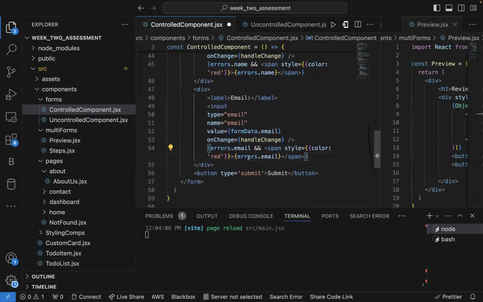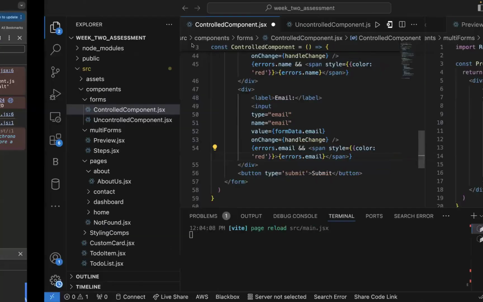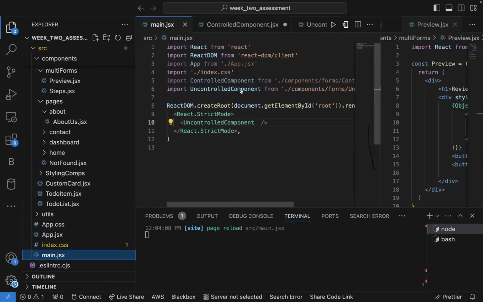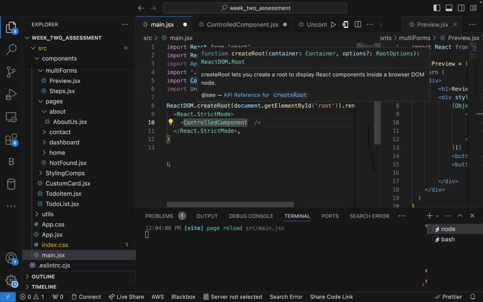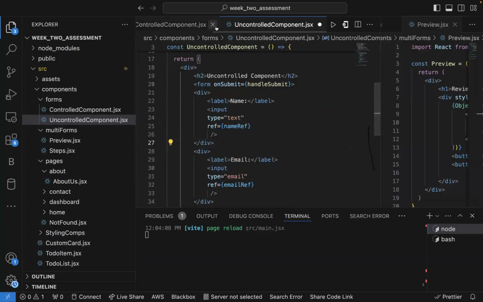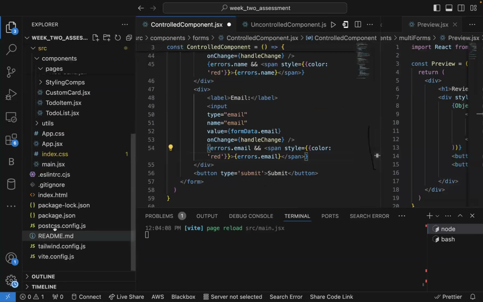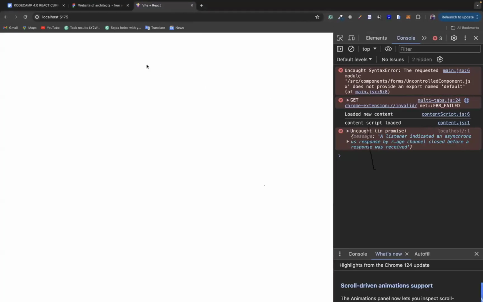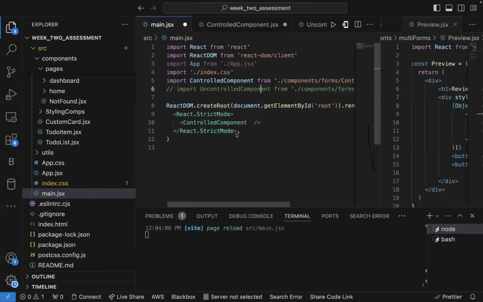So if we come to our entry point, main.js, I'm not using the uncontrolled anymore.